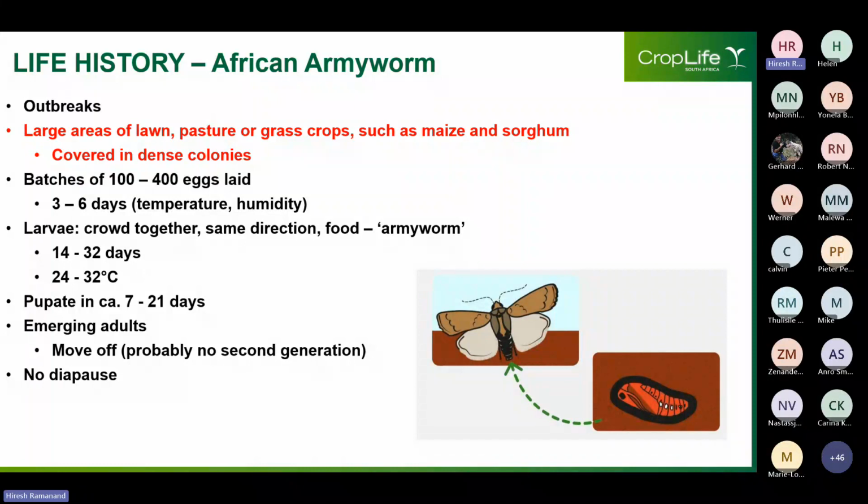The rural communities were quite surprised and in panic, given that this was the first time they witnessed this type of armyworm outbreak in their area. And with that, for all extension officers and crop advisors, it is important that when farmers phone you in a panic, that you calm the farmer down, get to the site, assess the situation, and brief the relevant individuals on the way forward. Do not create more panic.